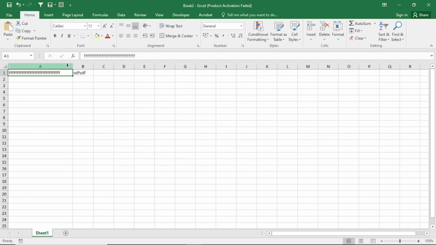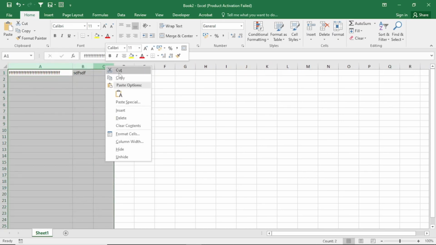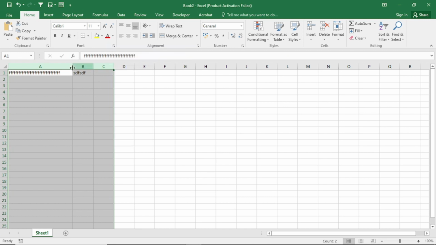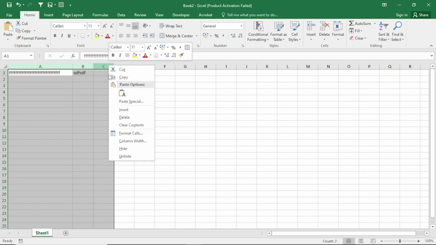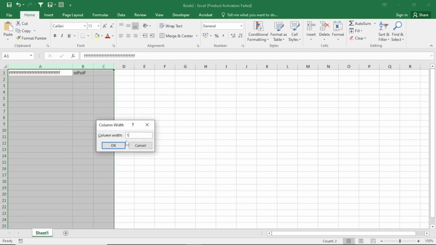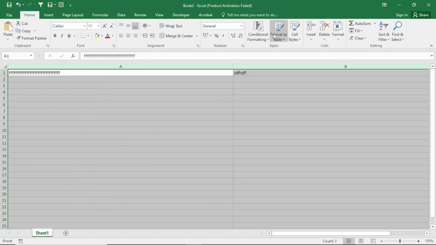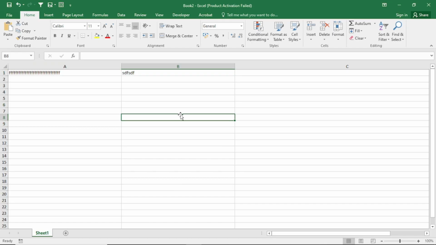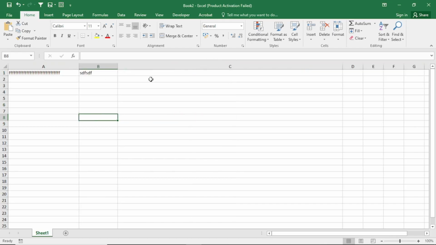If I want to increase the size of multiple columns, I can select the respective columns on the column bar, right click, go to column width, and select whatever column width I want. I can again further reduce them.